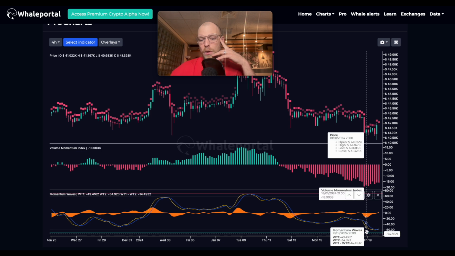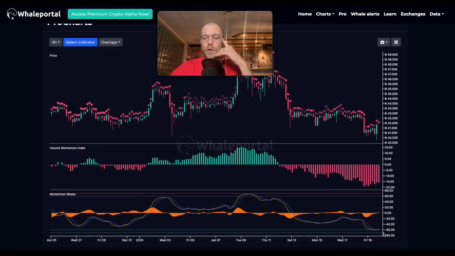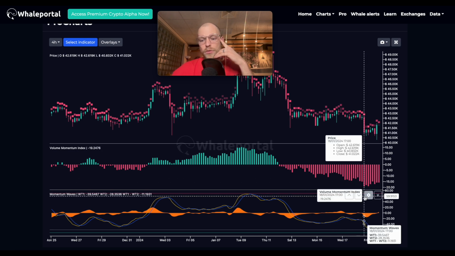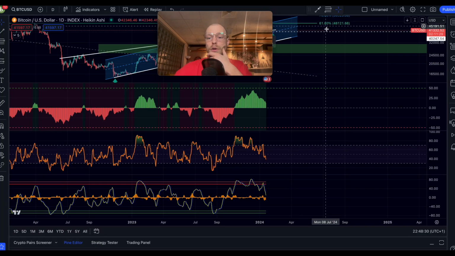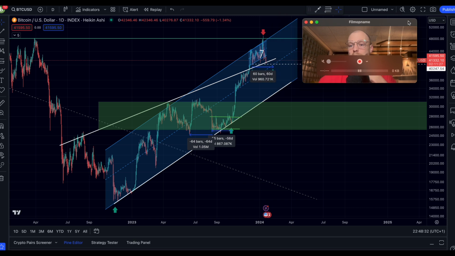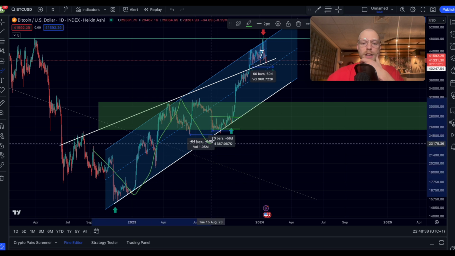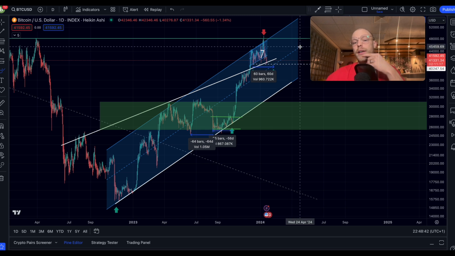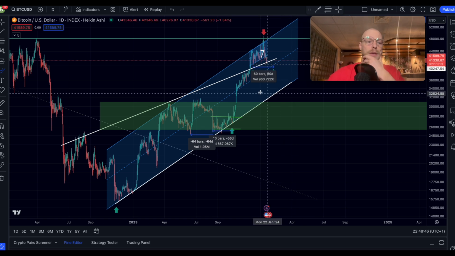Also in the 4 hour, we have a bullish cross right here from oversold conditions. This could turn around, so this one could go higher, and we are at quite a big support level in the chart. That is this support, the former resistance of this rising wedge formation. So this is a significant level that we are testing right now. It would definitely be possible to get a bounce from that.